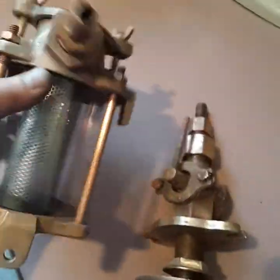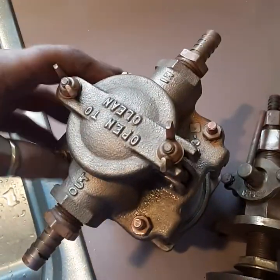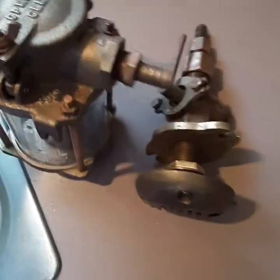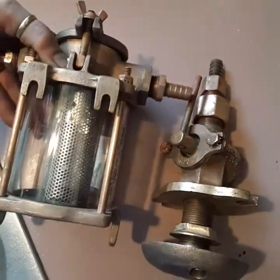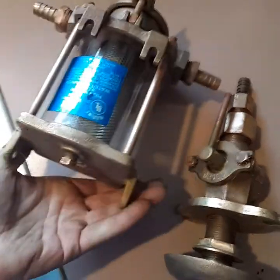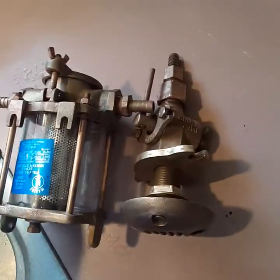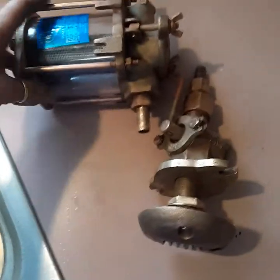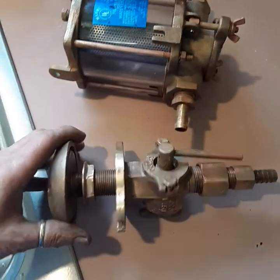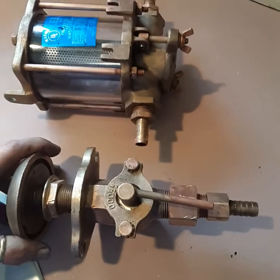Yeah, I think these guys are $500 or $600 new, and boy, this just cleaned up beautifully. I think I'm probably going to hit it with a can of polyurethane, because, you know, it's a pretty piece. It's going to be in the engine compartment, and I'm kind of wired that way, I guess. I want it to look pretty and keep it from oxidizing anymore.